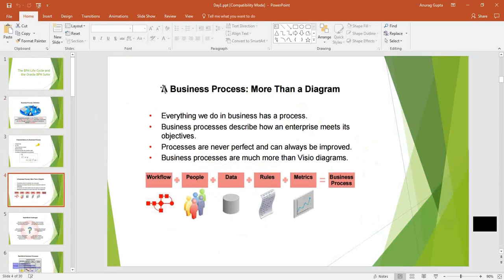So it's not only the workflow, it's the people who are giving the input, the data which is getting involved, the business rules, the metrics which are associated with it. All this combinedly gives a business process.